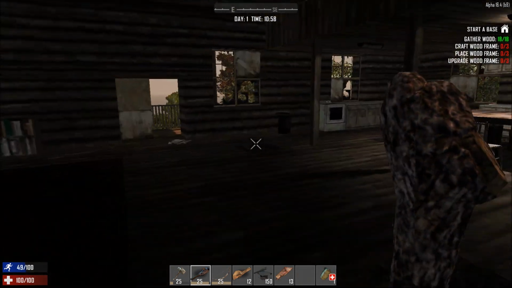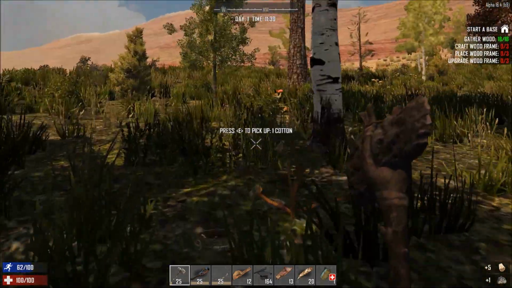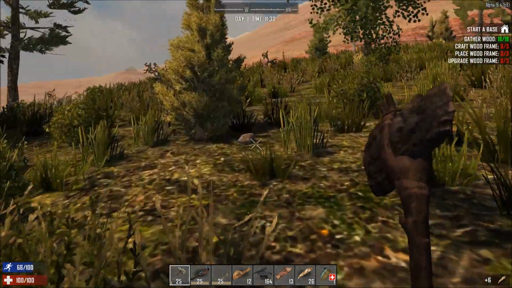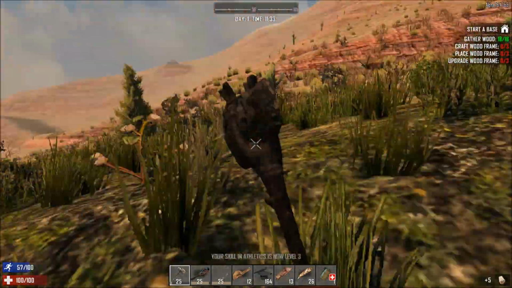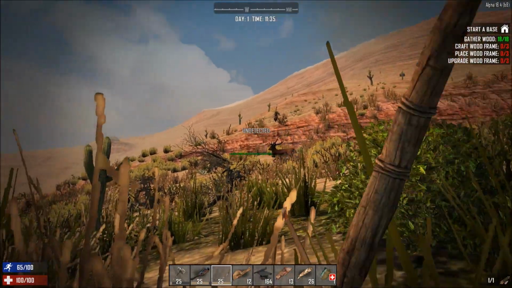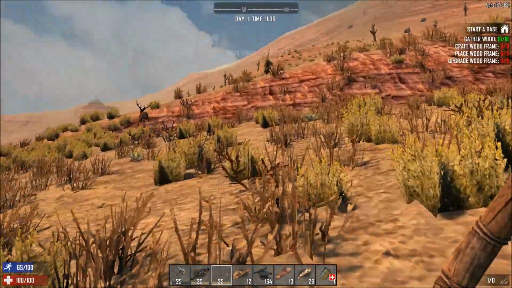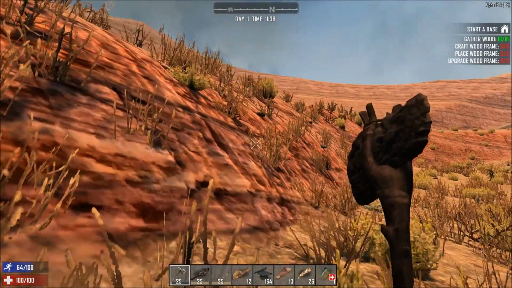And keep running. Let's see, I did forget to get bone from that zombie I killed to make a knife. So next thing I find, I'll kill it and get a bone from it. Because, for example, I found that deer. If I can actually hit it, there we go. Oh, I only have 1 arrow left. Let's hold on to it.